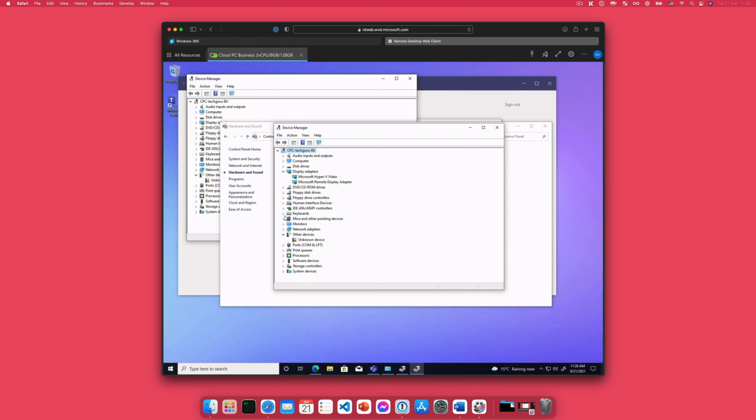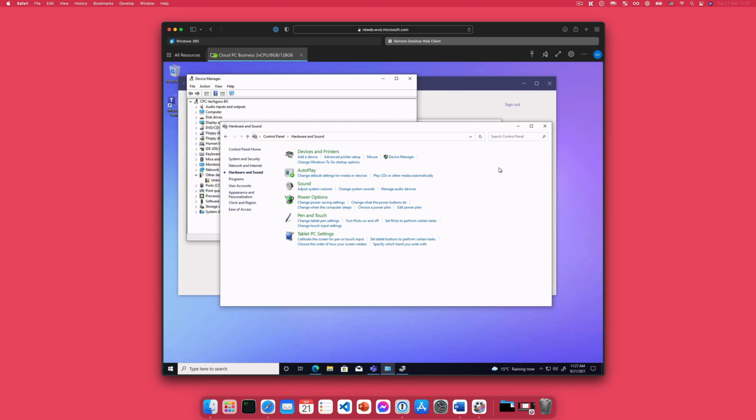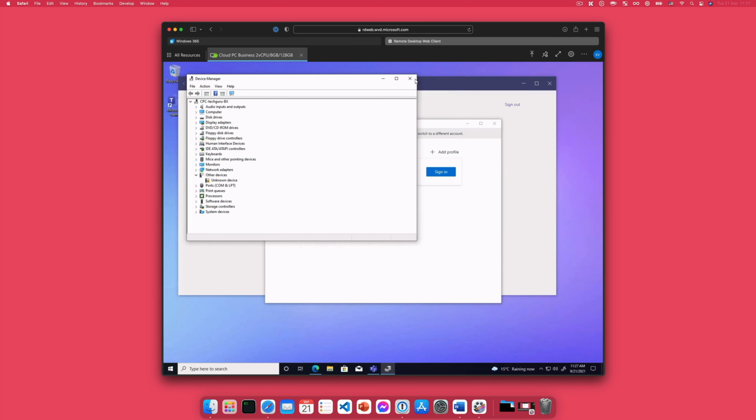Other than that, this is irrelevant stuff here. Computer, yeah, pretty much generic here. Audio, Hyper-V, and system devices, we have the usual Hyper-V stuff. So this basically is a virtual machine. We don't really know what is what here.